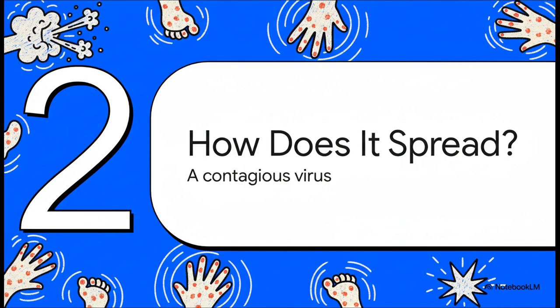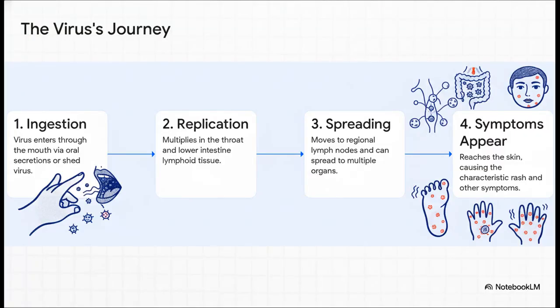All right, the big question. How did this happen? How did your kid even get this? Look, understanding how it spreads is everything, because this virus is incredibly contagious, especially in those little kid environments. So the virus goes on this little journey inside the body. It gets in through the mouth, unwashed hands are usually the ticket in. Then it sets up camp in the throat and intestines and starts multiplying like crazy. From there, it hops a ride on the lymph system, kind of like a highway, and eventually makes its way to the skin. And that's when you finally see the evidence, the rash and the fever.